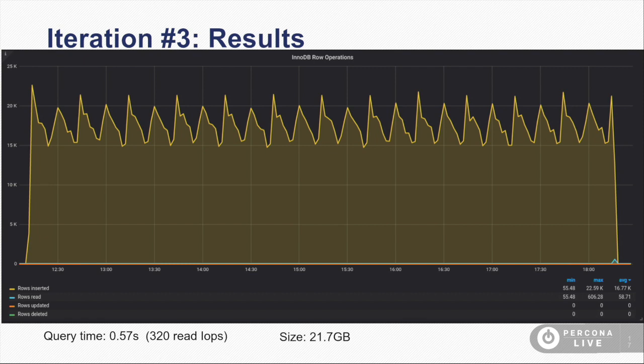Now the size is bigger. It should have been smaller because we have an index that we don't have here. But since the table is mid-inserted, most of the pages, if not all, are not full, and far from it. I don't have the output here, but every page has about 9K of data, a bit more than half, while in the first case, the B-tree of the primary key was filled at 15K at most. You cannot reach 16K; there's a cutoff in InnoDB at 15K. So that's pretty interesting.